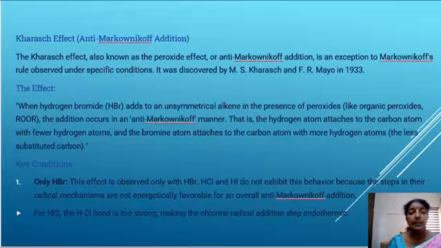Key conditions for Karash effect. This effect is observed with HBr. HCl and HI do not exhibit this behavior because the steps in the radical mechanism are not energetically favorable for an overall anti-Markownikoff addition. For HCl, the H-Cl bond is too strong, making the chlorine radical addition step endothermic.